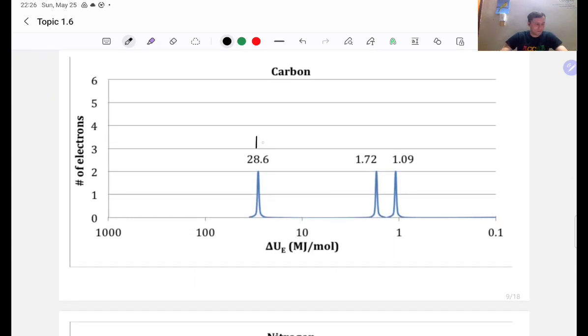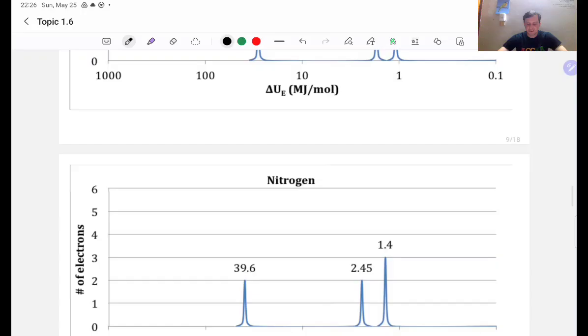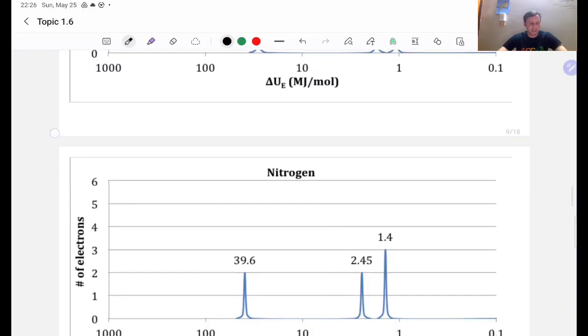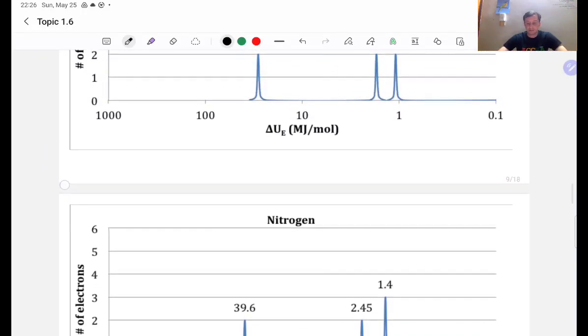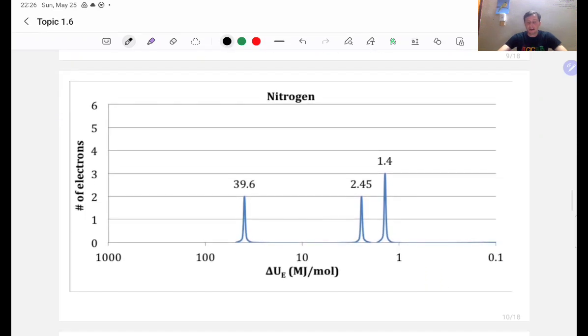Okay, then we go to the next one. So for carbon, we're going to have 1s2, 2s2, 2p2. Again, notice the 2p2 is the same height as the other ones now, same number of electrons, but 2p2 has a lower binding energy than the others, right? Because those electrons on average are further from the nucleus. And then we have nitrogen. Again, notice as I'm going across the period, the peaks are shifting slowly leftwards. That's because of a higher effective nuclear charge, because of more protons in the nucleus while being in the same energy level. This is the 1s2 peak, we have 2s2, and now 2p3.